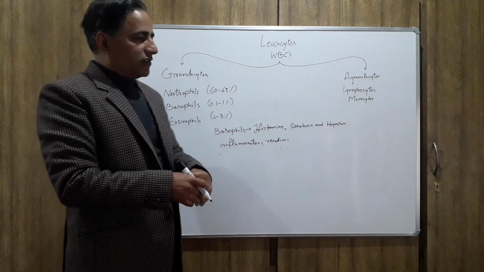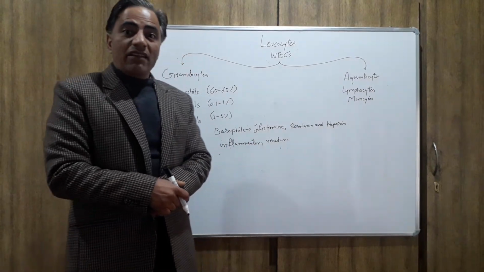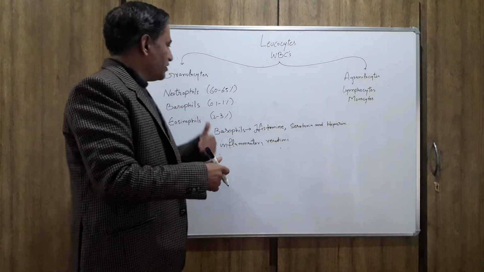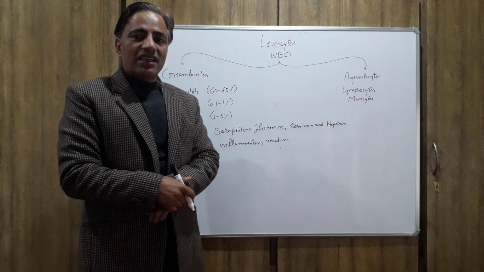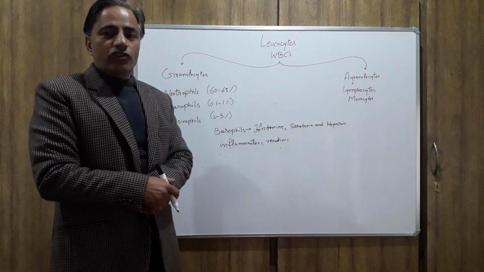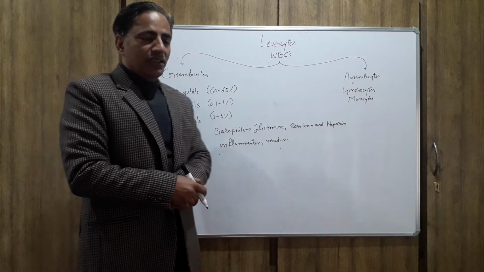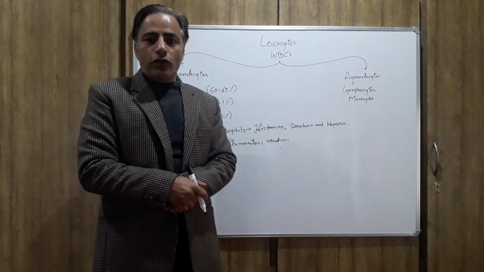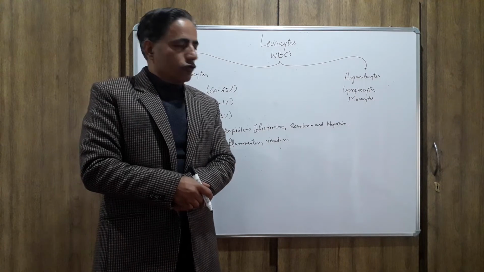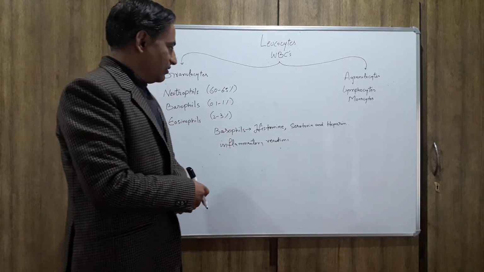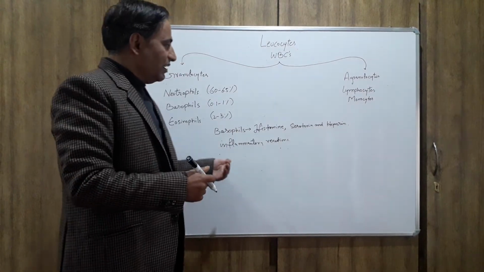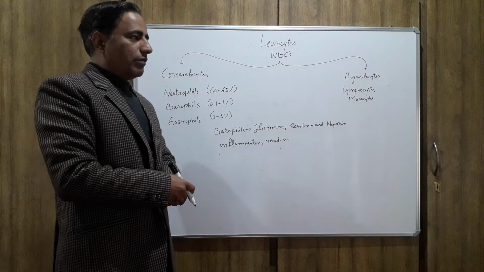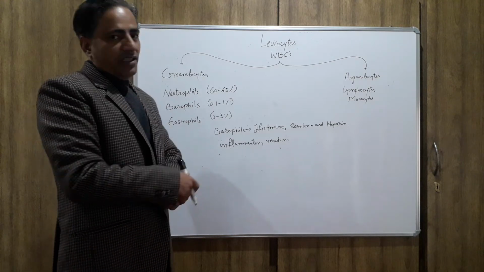Not only this, these chemicals also attract other leukocytes, for example the neutrophils and monocytes, which come to the site of the injury where they engulf the damaged and dead cells along with the foreign particles, microbes, and other disease causing agents, and thus save the body from the harmful effects of the microbes or foreign bodies that somehow enter the body.